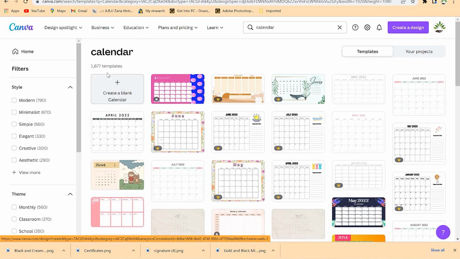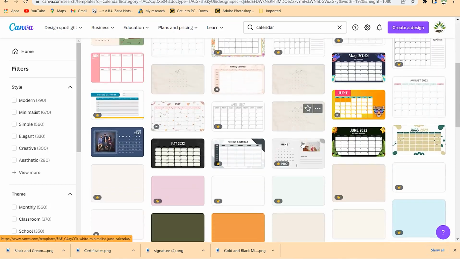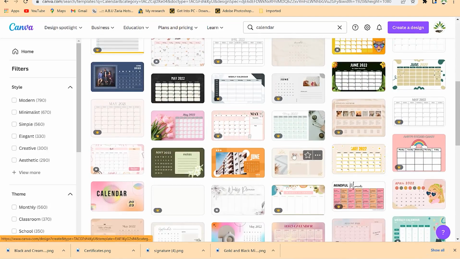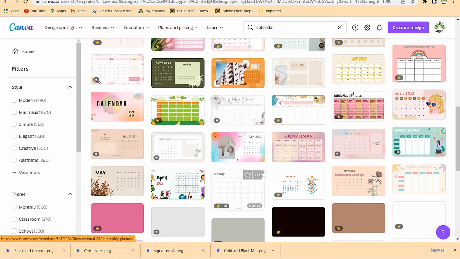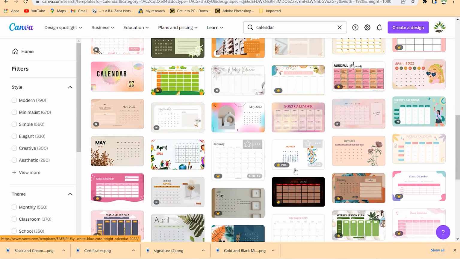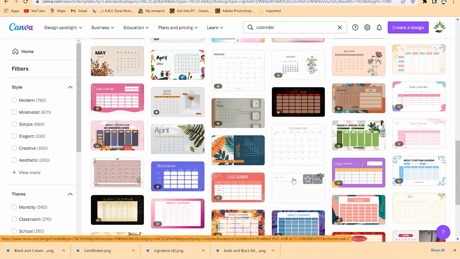So you can see now you can create a blank calendar from scratch, or you can check from the existing templates and just customize any of them to fit your content, okay, or to fit your company brand, and then see what you can do to make it look better. Okay, so depending on the type that you want, you can see this is completely free, and it's very, very popular. This type of calendar is very popular.